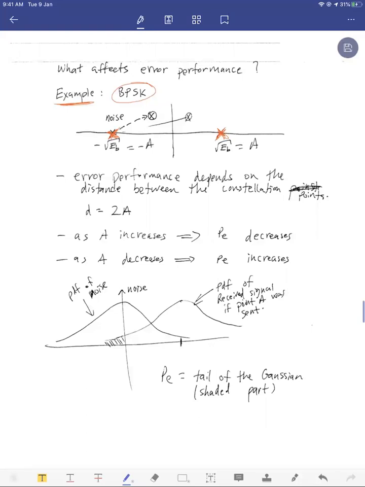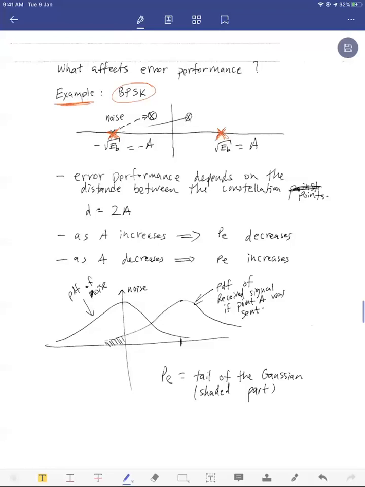Now in the time domain, I could write it: x(t) is s(t) plus n(t). That's what I said is the system model. We can actually go and analyze the time domain signals. It's possible, it's not really very hard, it's just very messy. But I'm going to show you how we can do it here. Just like we can represent signals in signal space, we can represent noise in signal space. And so noise is just a random vector.